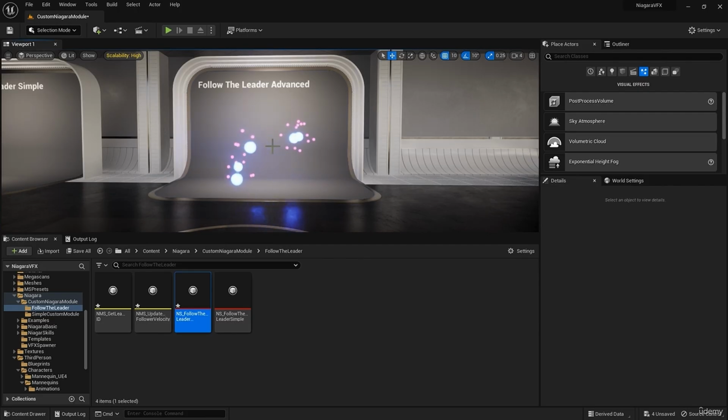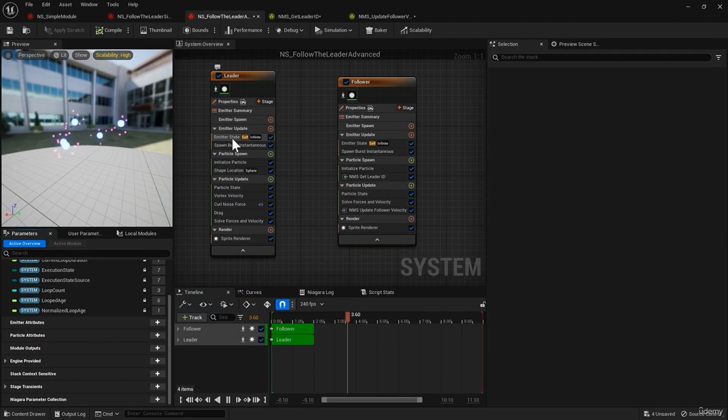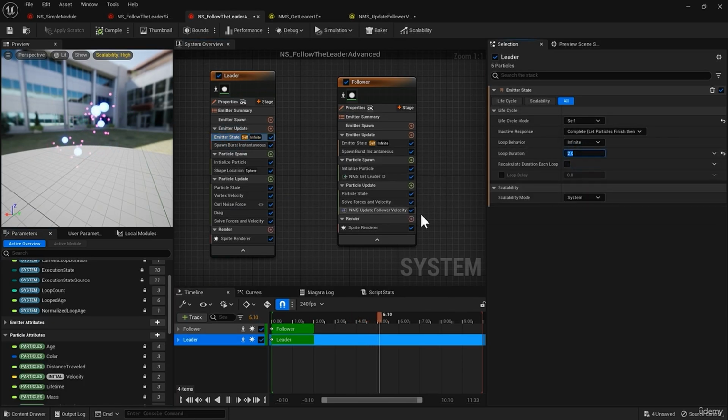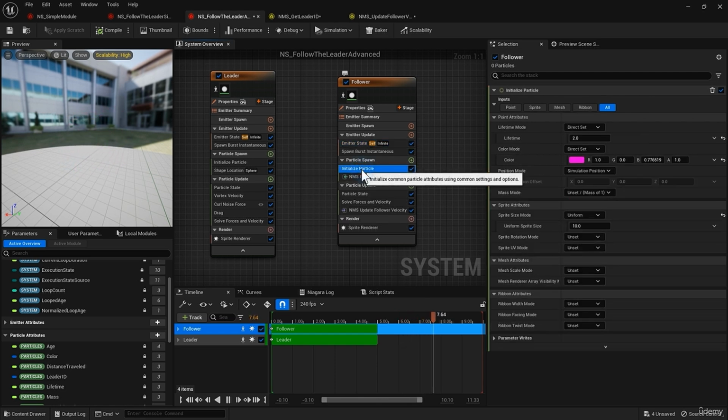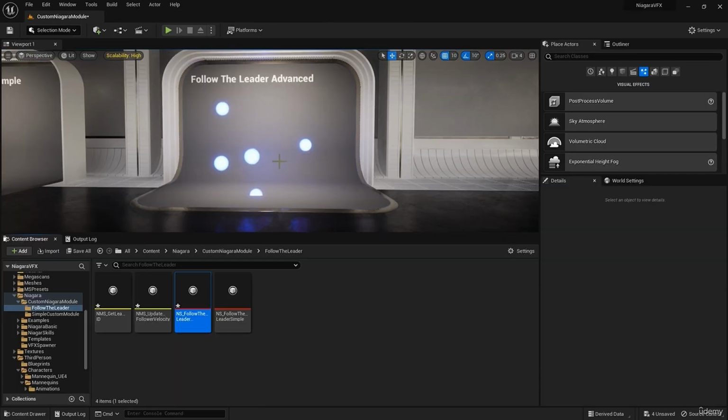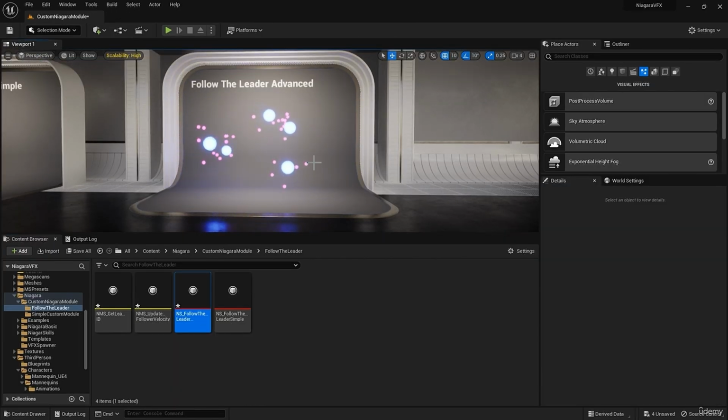And the reason why there's a bit of jittering is when the leader dies and is reborn, we are resetting this follower's position. And if you think this is annoying, you can increase their loop duration. So instead of 2, you can try 5. Change this to 5 as well. And since we changed the loop duration, we need to change its lifetime as well. So set this to 5 and set this to 5. This will help this situation a little bit. And you can see this is what I get. Looking pretty cool.